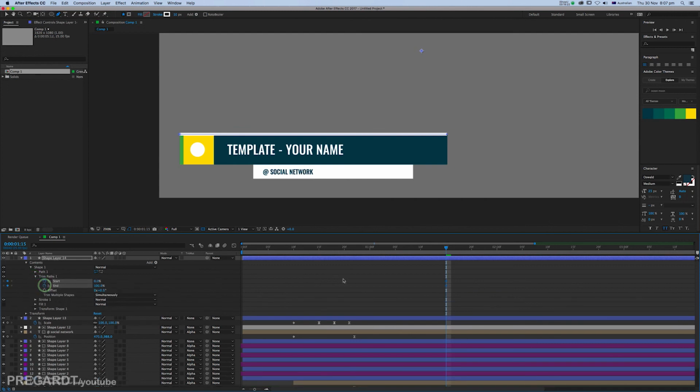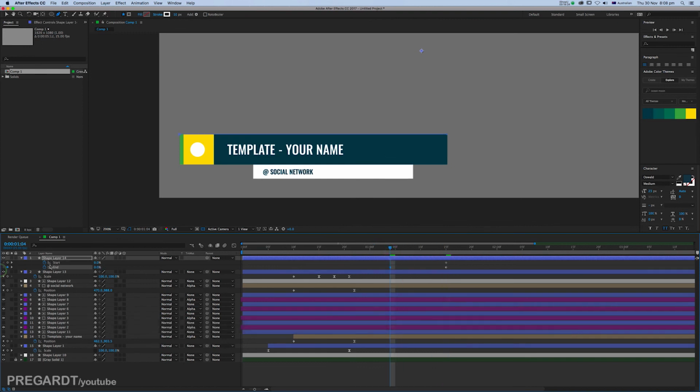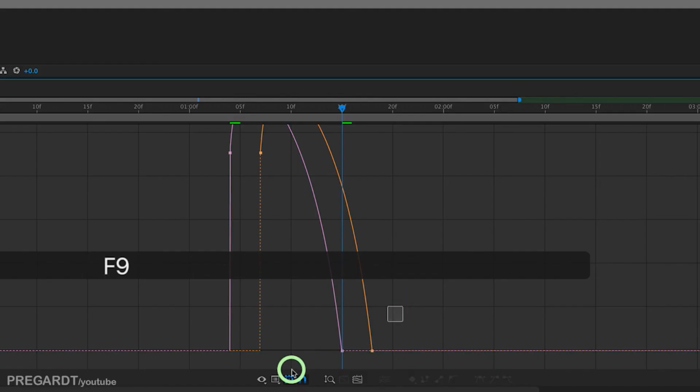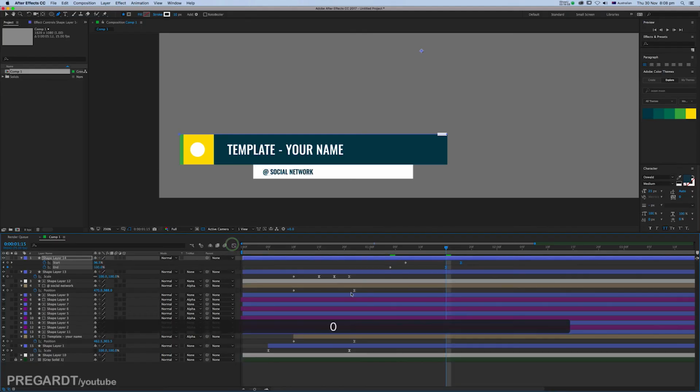start and the end. Hit U, and it's going to be this. So 0% for both, and 100% for both here. And we're going to shift these guys around 2-3 frames later. Select the two last. Hit F9, and we're going to adjust this around just, I would say, 80, and check the animation.